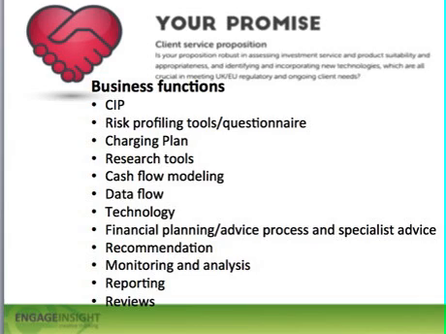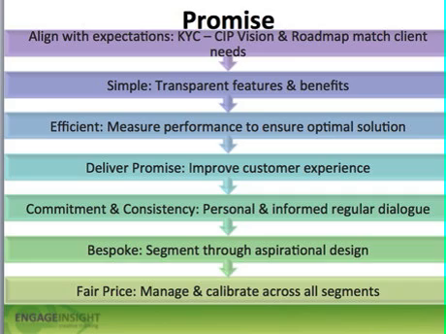The most important thing with regard to your clients is that your promise is really ensuring that it's aligned to meet stakeholder expectations, which we talked about in key 2, which is really know your client, treating customers fairly, and it's also understanding your vision, your roadmap, and does it match your client needs on an ongoing basis. Transparent features and benefits regarding costs and charges, making sure that's all simple, clear, and easy to understand for clients. The system, is it efficient? Is it fit for purpose? And does it ensure that an optimal solution, for example, to meet clients' needs is available?